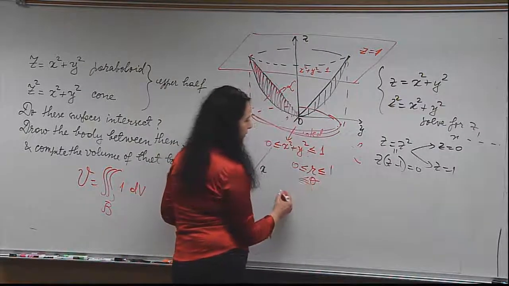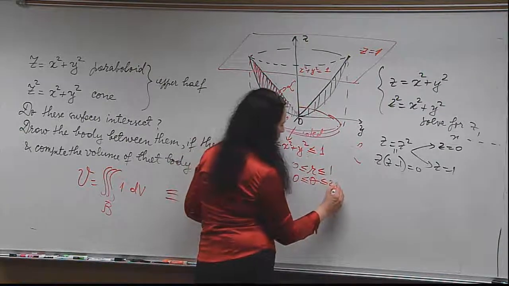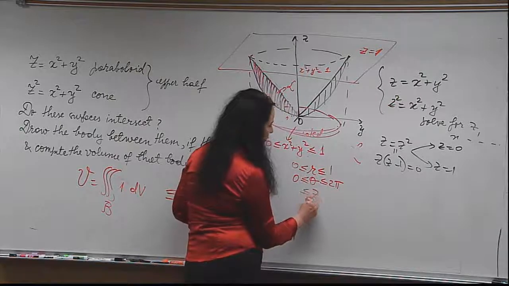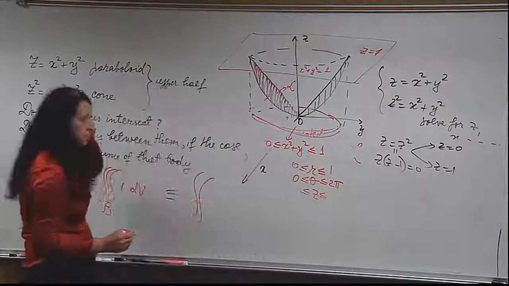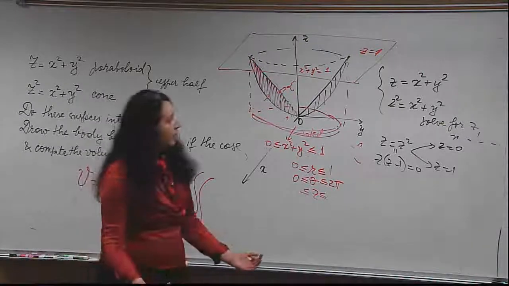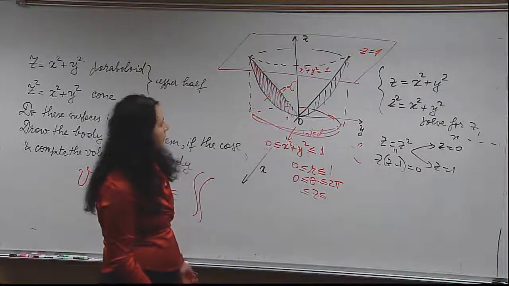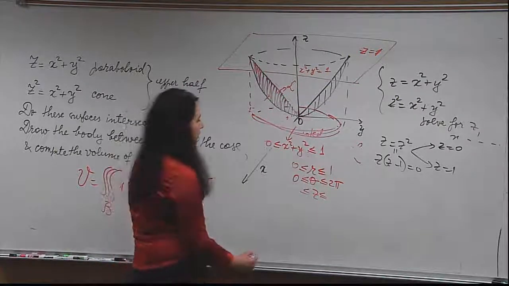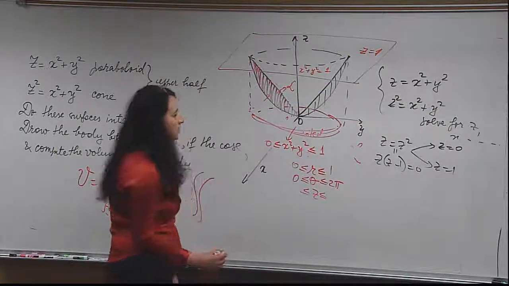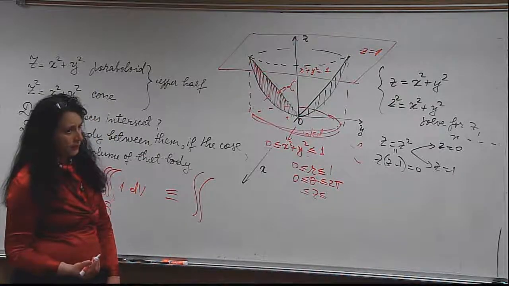Theta, 0 to 2 pi. How about z? Z is the z from cylindrical coordinates. The square root of x squared plus y squared, which is r on the top. Who's on the bottom? 0. So the z is between, wow. Let me write it in x first and then switch to polar. Is that okay? Yeah, let's do it.